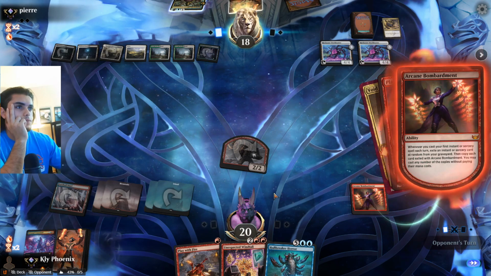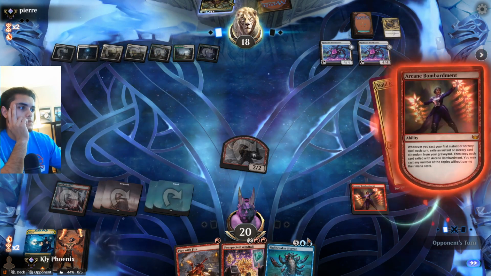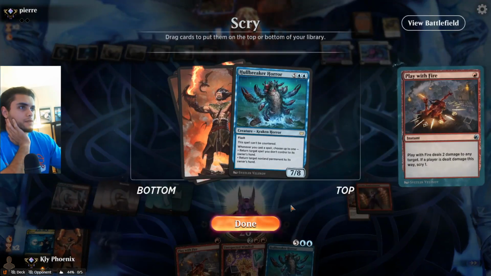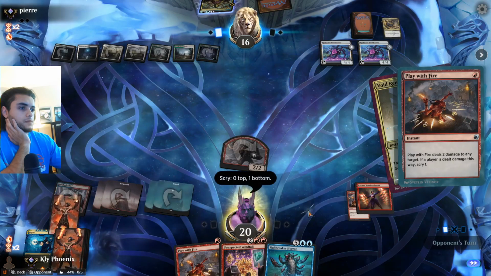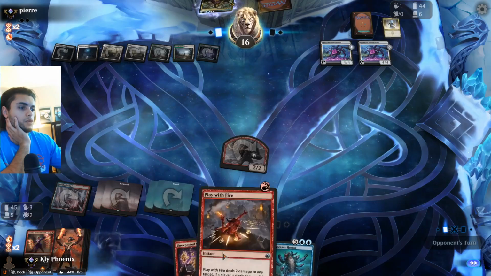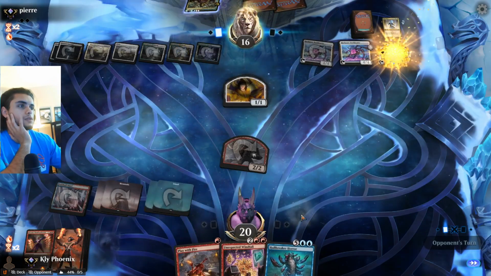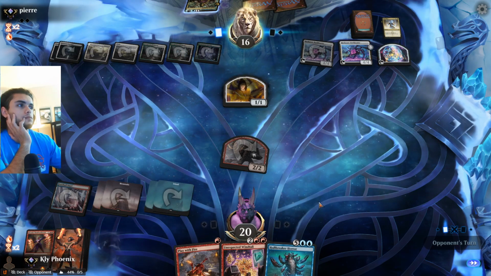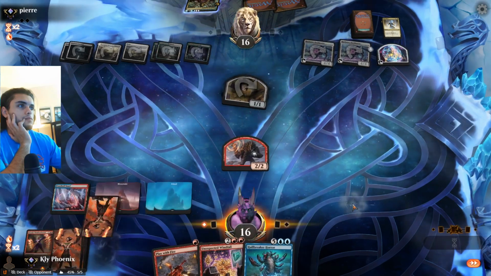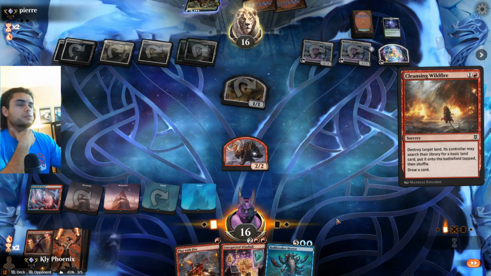Let's see what we can do here. Okay, but hello? I still get something. Okay. If that's what it is, then that's fine. Void Rend. So we need to run a lot of counter spells here, obviously. Which is pretty unfortunate, but okay. Let's take their blue mana away.